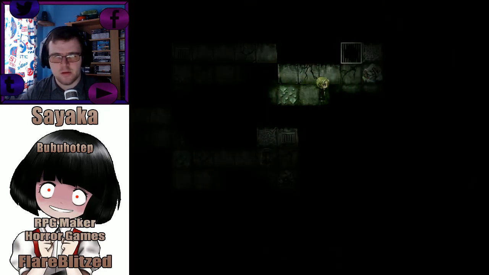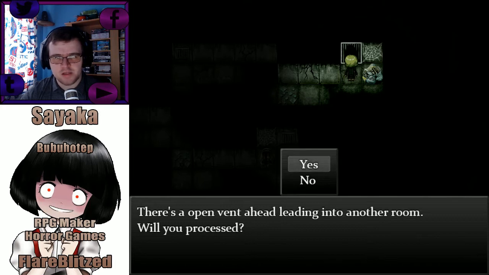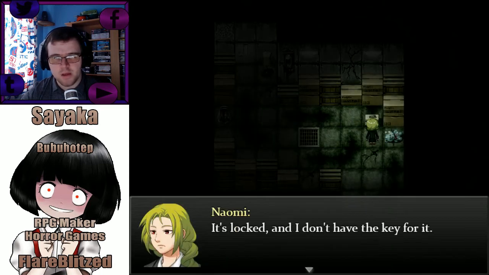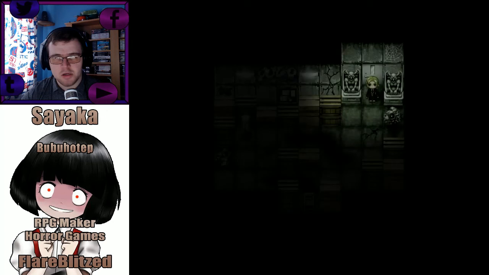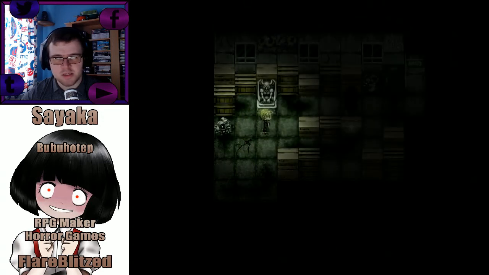I thought we'd done a bit more than just 30. Okay. There's an open vent ahead leading into another room, we proceed, most definitely. Okay, so what can we find in here? It's locked and I don't have the key for it. Is it more ibuprofen? I'm just gonna guess that right now. Hey, there's more statues here. At least that count makes sense. Maybe we should have gone out of the room.